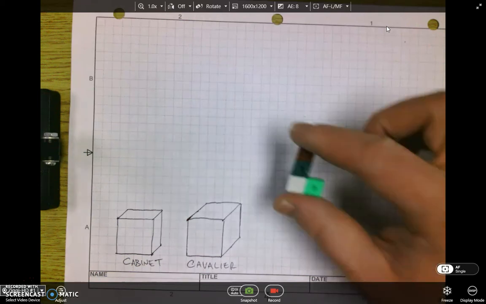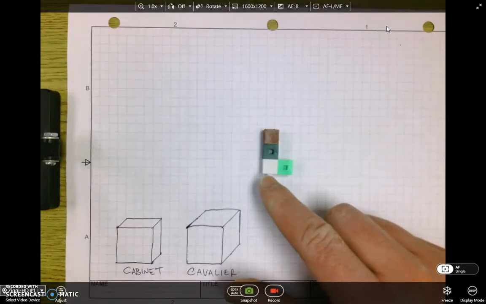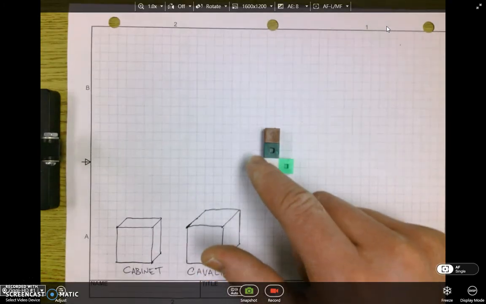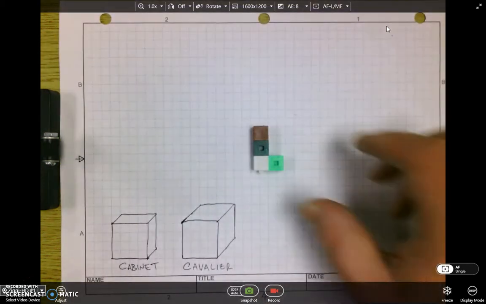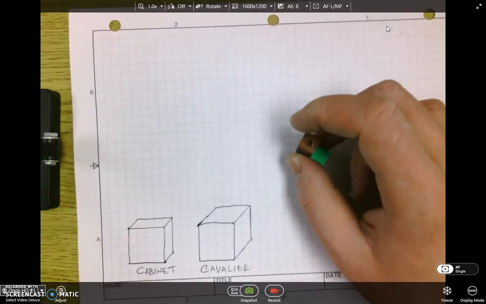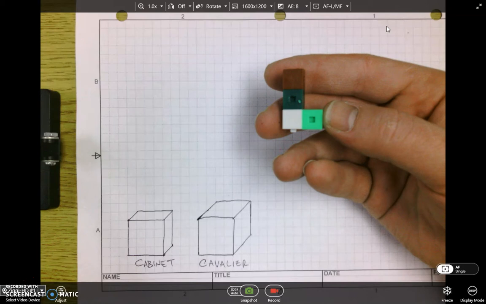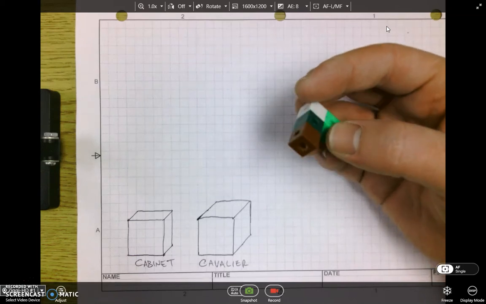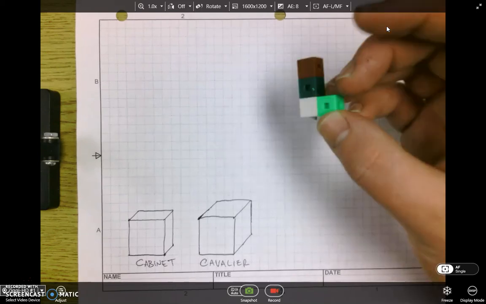So the first shape is this one right here. Once again, we're going to go with 2 by 2 by 2 blocks. So this would be 2, 4 wide, okay, 2, 4, 6 tall. So you've got to draw this thing out. Now it's only one block in depth, so that's 2 grid spaces in depth. Okay, so I'll spin it around here for a minute. If you want to pause the video, look at it. Let's get that drawn in both cabinet and cavalier.